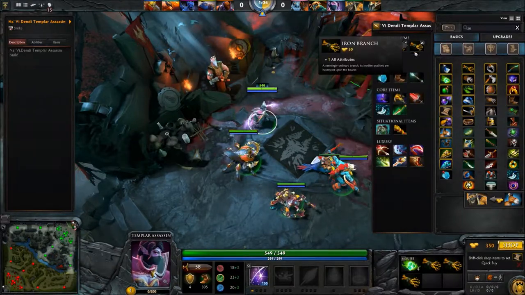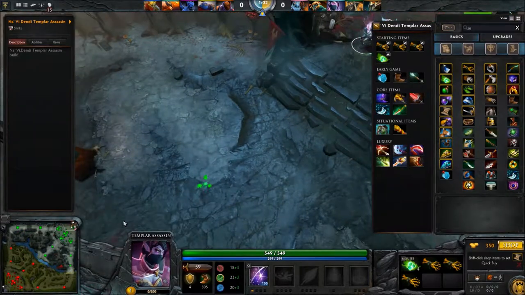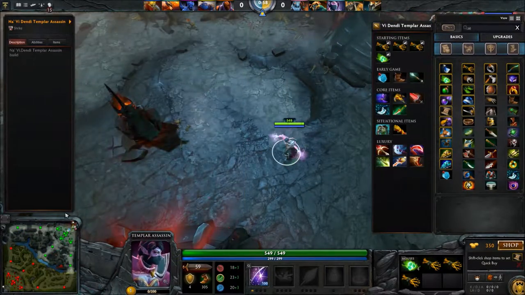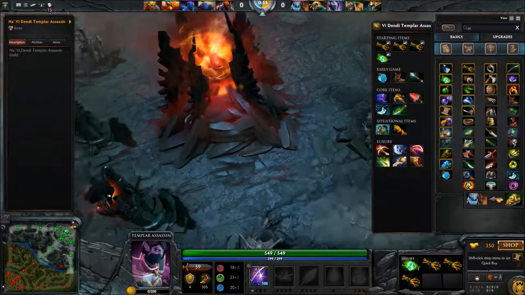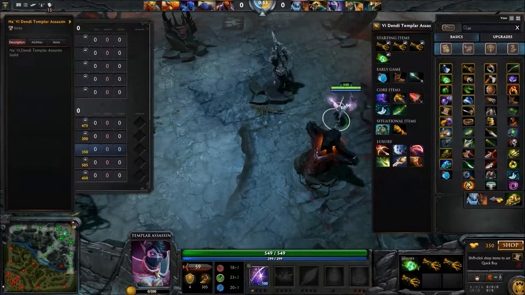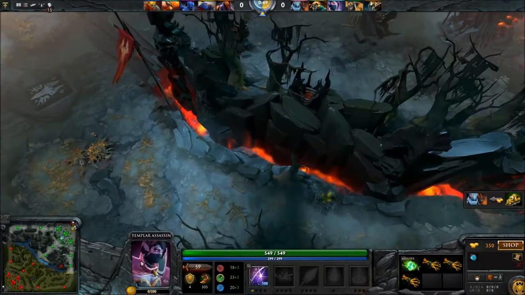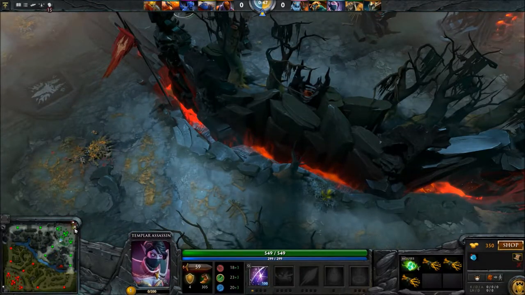So then you're ready for your wand? Generally I don't. Okay. Mid. And then just go bottle and then your boots. Bottle and boots. Can you support melee? Yes. No.